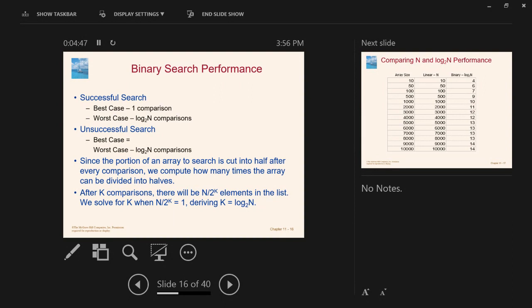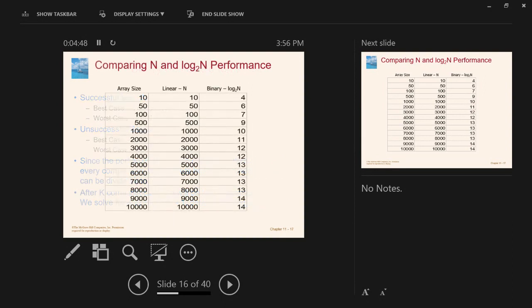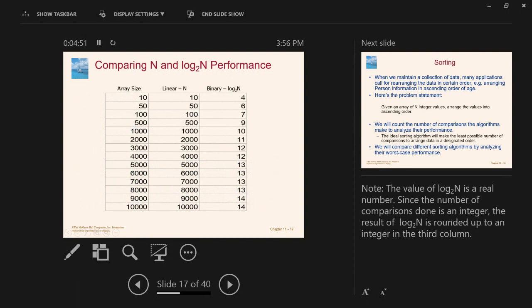Now, quick comparison here, even for not very big arrays. If the array is size 10,000, a linear search is going to require about 10,000 comparisons. A binary search might compare about 14, right? Even if you're doing this as a successful search, the linear search is going to be about half of that, still about 5,000, right? 5,000 versus, you might on average lose one extra search requirement in the binary, so that might go down to 13.